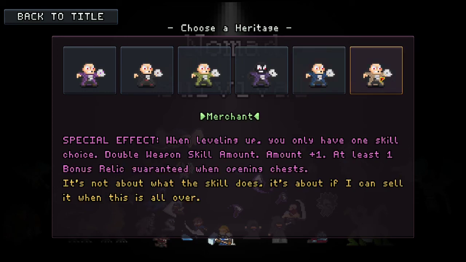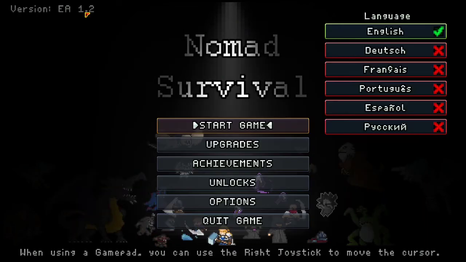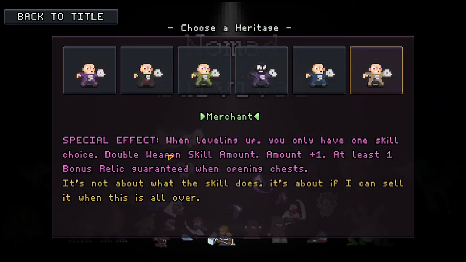And then the Merchant, I don't think, if I remember correctly, there's a limit on how many you could have spawned, right? So it just says that they last for 60 seconds. So technically speaking, double weapon skill amount might have some type of impact, but I'm not 100% sure. The bonus relics are always nice, but I feel like with the Necromancer, you really play around passives more than you do actually weapon skills.